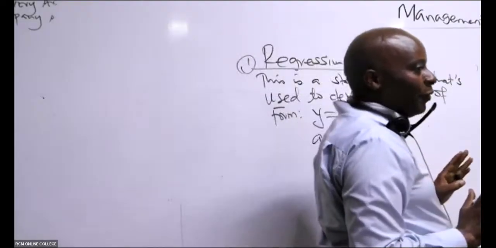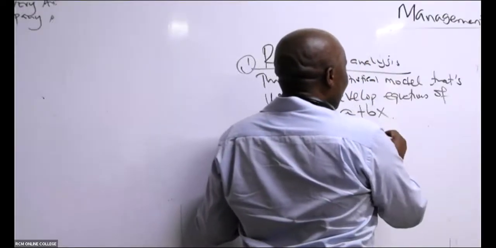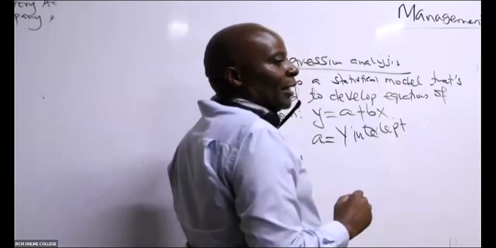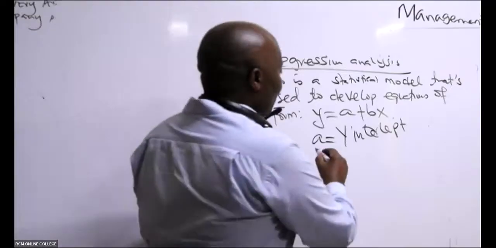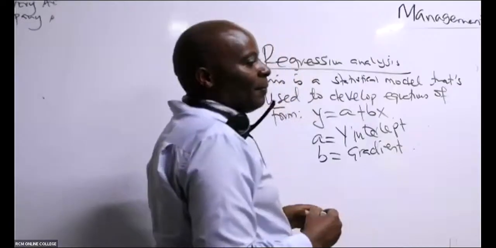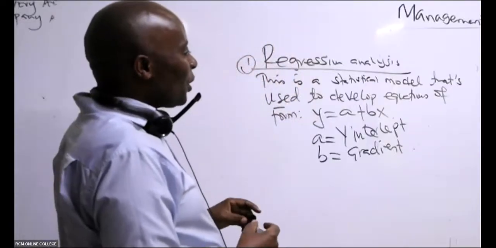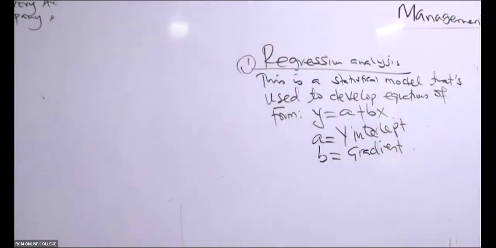Yes, in terms of cost, it will be fixed cost. But in a general straight line, this A stands for the y intercept. That's a normal straight line. And the B stands for what we call the gradient, isn't it? Have you written it like that? y equals a plus bx, and then A equals the y intercept, and then B equals the who? The gradient. B equals the gradient.